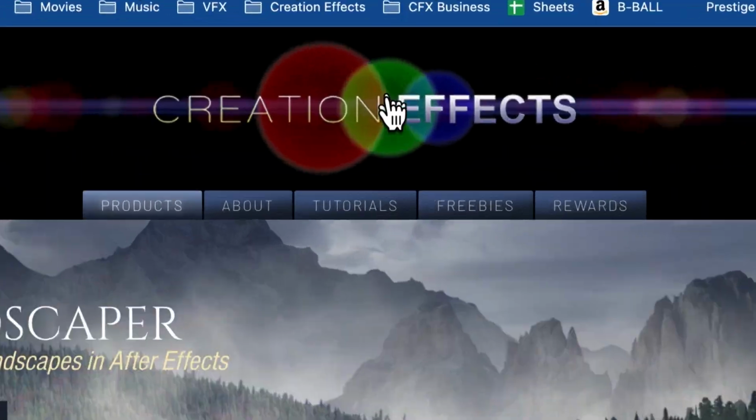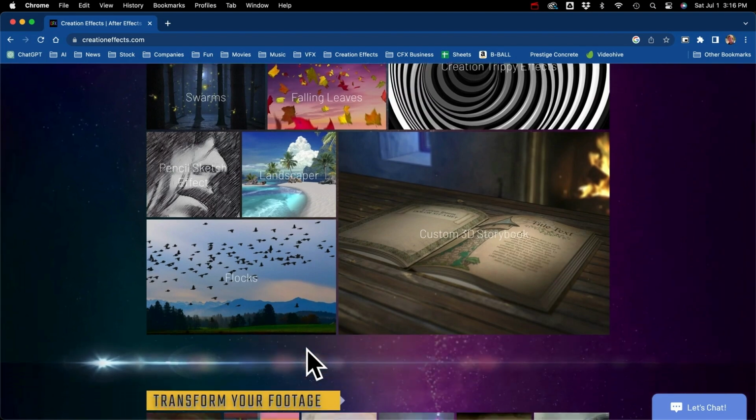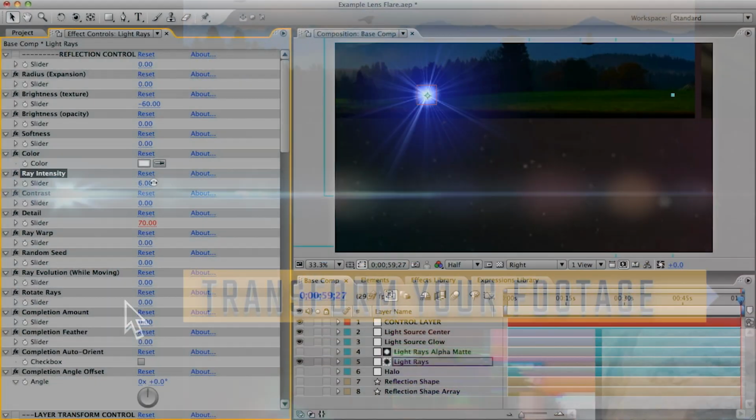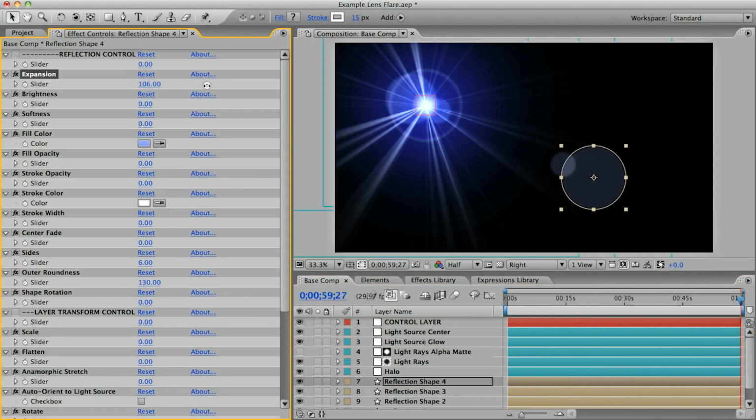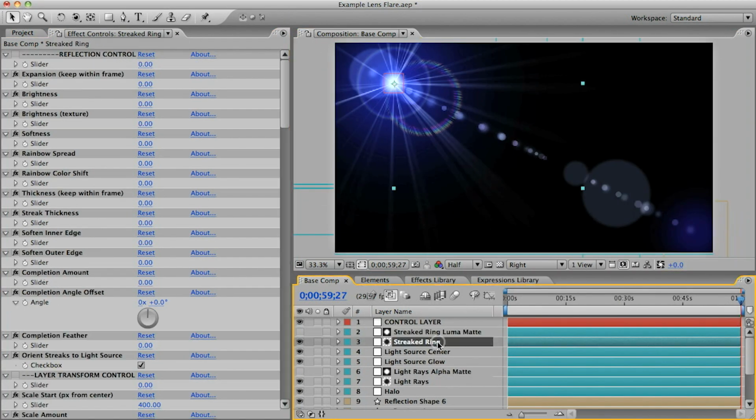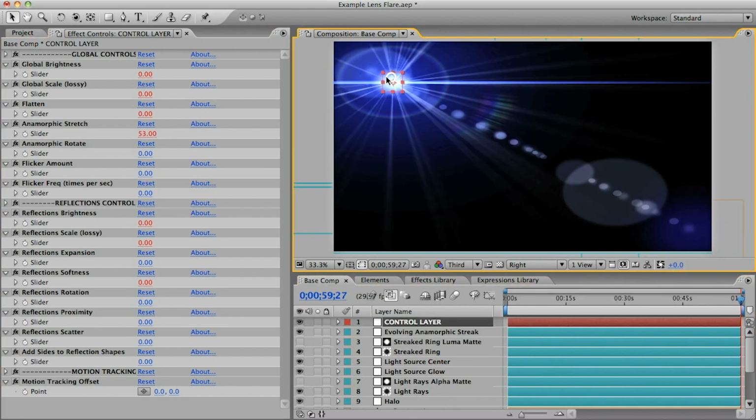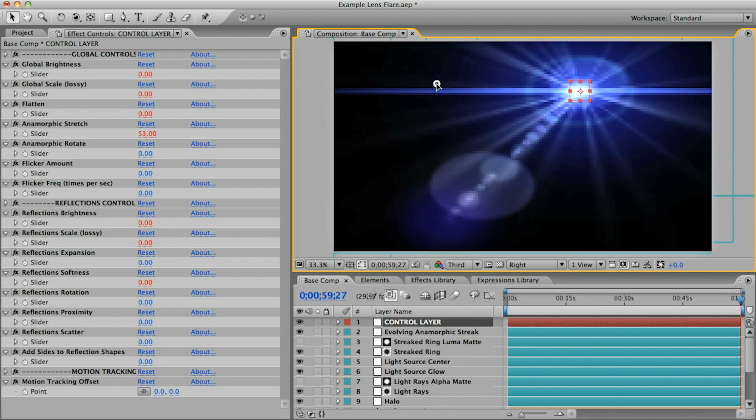But this update is long overdue too. I first released it in 2012. I actually launched my company with it, and my logo was a lens flare, and I had lens flares all over my website. I was a lens flare nut. But it had some issues. It only worked in HD resolution, and the interface was kind of clunky. So a few years back, I decided it had a good run as a paid product, but I didn't want to charge for it anymore because it didn't meet my current standards. And then recently I was feeling guilty even for giving it away for free because it hadn't had an update in 11 years. So here is your update.